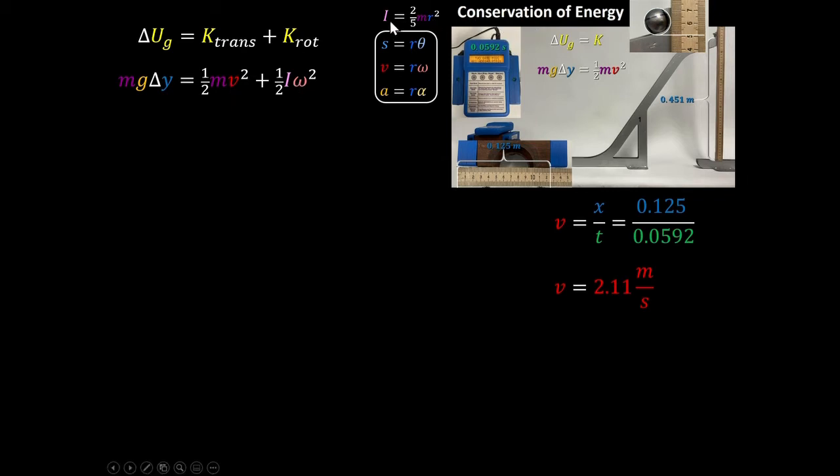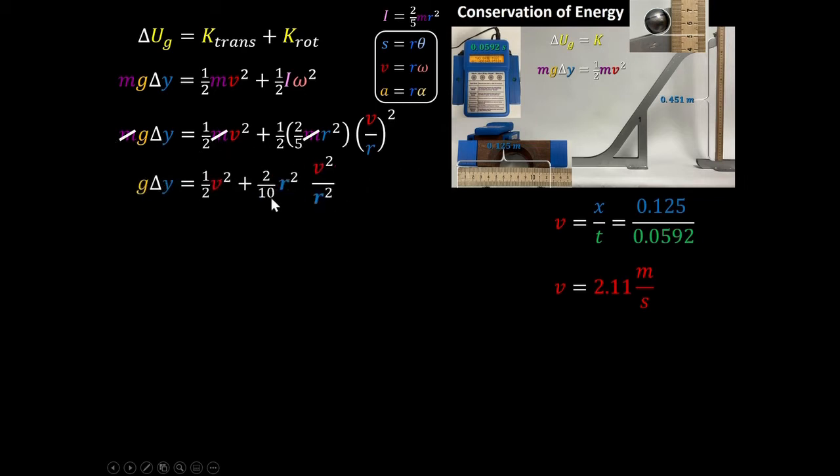And because it is a sphere, the rotational inertia of a sphere is 2/5 mass times radius squared. So we're going to go ahead and substitute in the rotational inertia of our sphere, and then this would be its angular velocity, which is the tangential velocity divided by the radius. So I'm going to go ahead and square each of those. The mass does cancel. So when I square each of those, I'm left with this radius squared and this radius squared. One's in the numerator, one's in the denominator, and you would think, oh, I can cancel those.